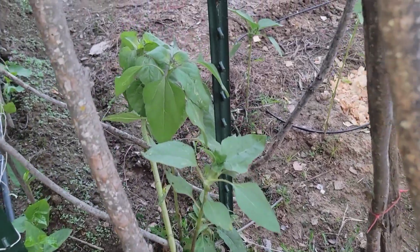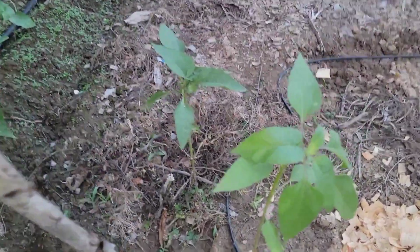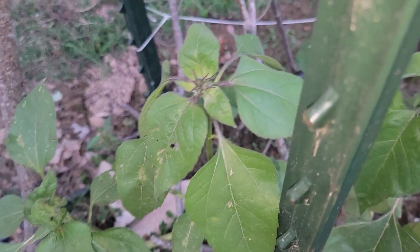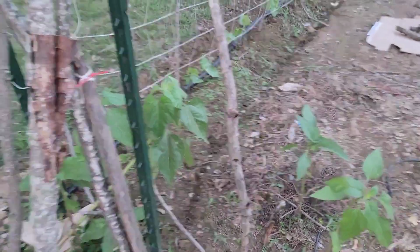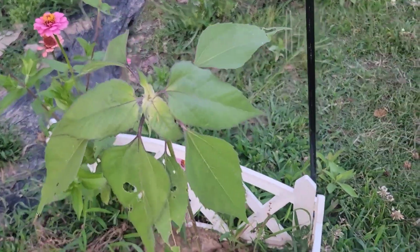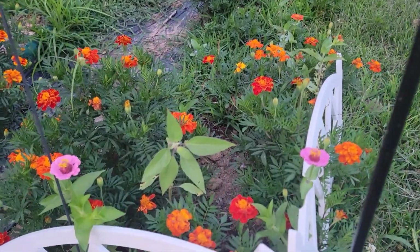These are another volunteer sunflowers. These are called the evening sunflower, and they're supposed to form some branches. So they branch out. They're really super beautiful. Look at that. Lots of sunflowers in here. I was gonna transfer them, but I decided to just let them grow where they started growing. Also a couple of evening sunflowers in here. Volunteers. I transplanted them here because I wanted 2 sunflowers on the entrance of the garden.